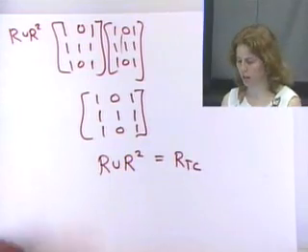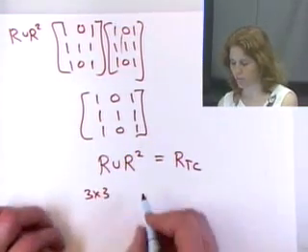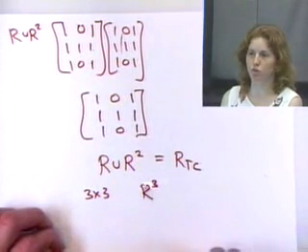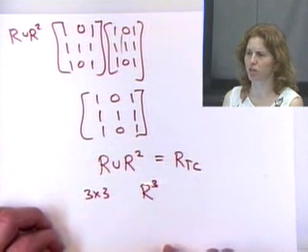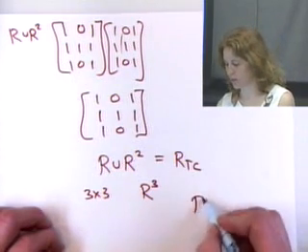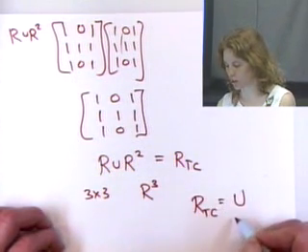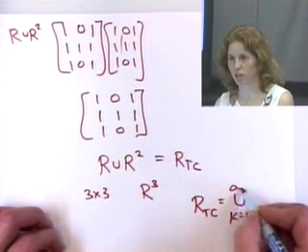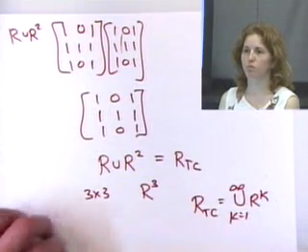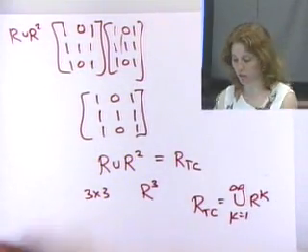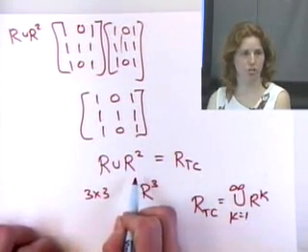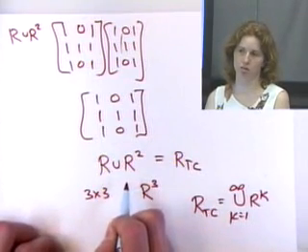So if you have a 3 by 3 matrix, you probably won't have to compute anything more than R cubed. So remember that the transitive closure, we had a general definition for a relation R. The transitive closure was the union k equals 1 to infinity of R to the k. Right, and we started that process. We unioned R squared with R. And then if that didn't work, I would have had to union R cubed. But that was already transitive, so I could stop.